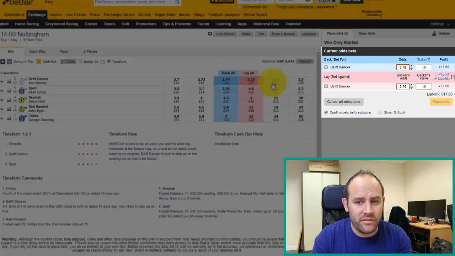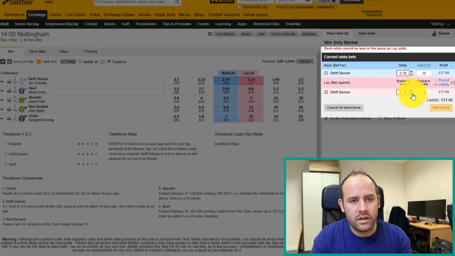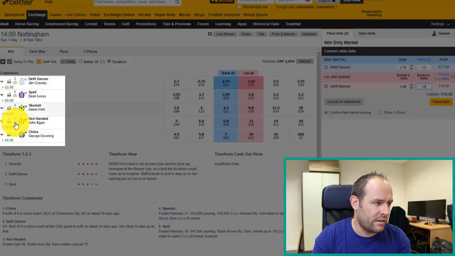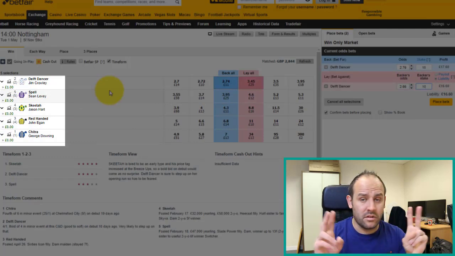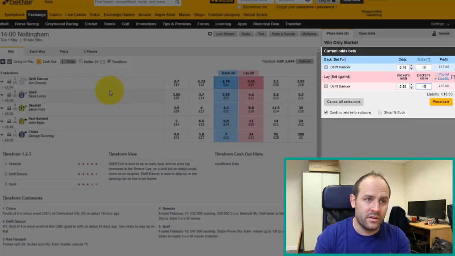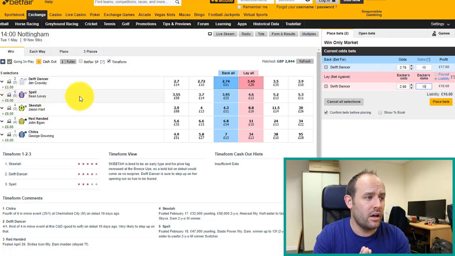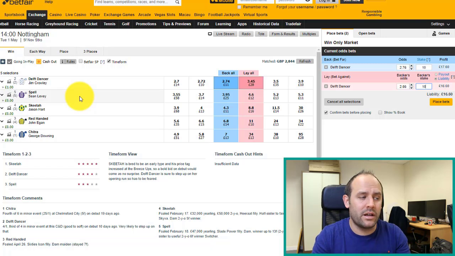Now, to take that a little bit further, if we were to move the price down to, say, 2.66, then you can see the figures here on the left have changed. And that is because now it would be what would be deemed as a positive trade if the market had moved in our favour and we had opened this notional back bet at 2.76. However, there's a problem. The problem is we haven't got a hedge position, that third leg to it. So we've got opening trade, closing a trade, and then hedging hasn't been done.